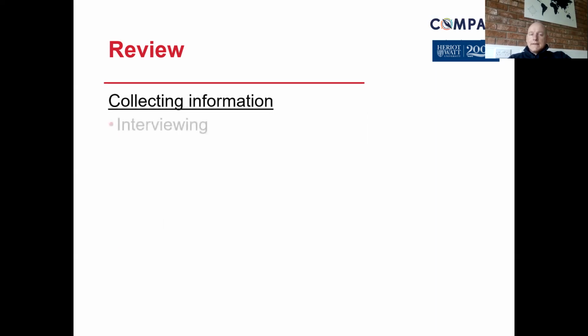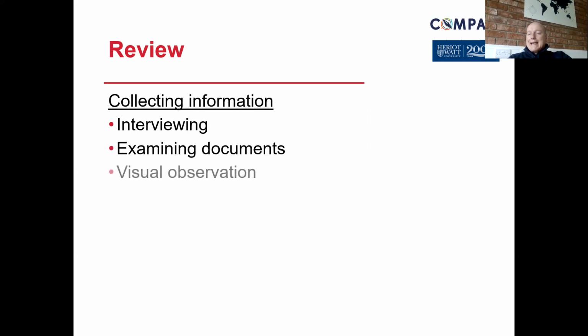In your review, you need to get the information. You need the information to be as accurate as it possibly can. So rather than just being one person's view, it needs to be credible. And within that credible aspect, you need to talk to people, interview them on the way they work. You need to look at documents. So this becomes part of your auditing procedure to make sure that documents follow and are in line with the procedures. And also from the attitudes and behaviors, you need to observe people acting in a particular way.